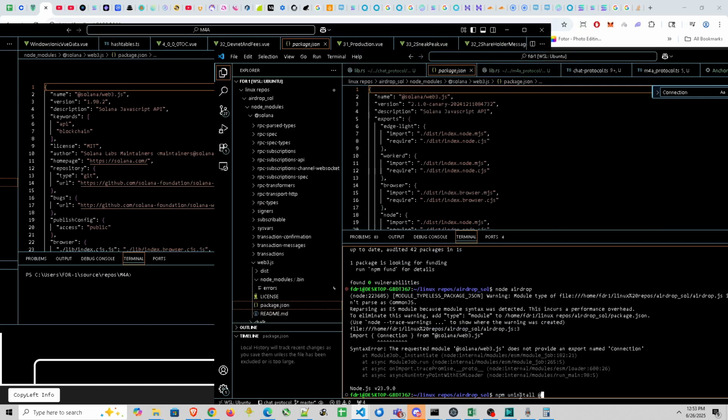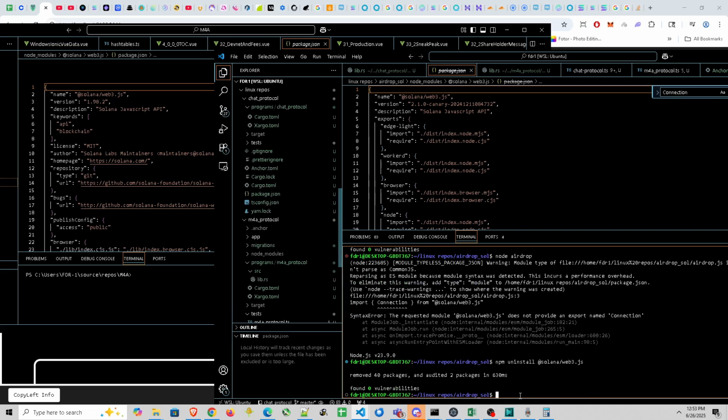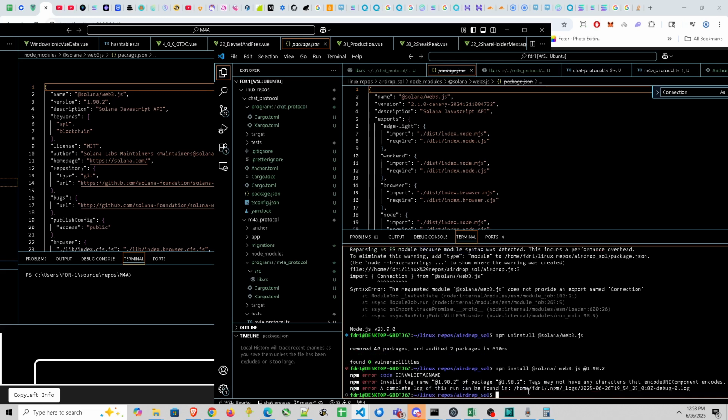npm uninstall at Solana/web3.js. Okay, so this is gone. So npm install at Solana/web3.js. So I think I just do at 1.98.2, right? Okay, so not that way.